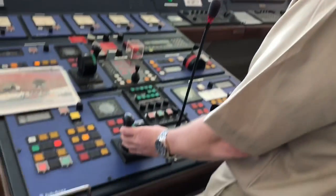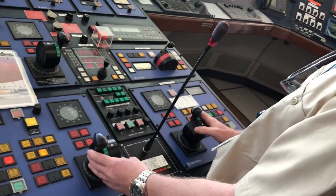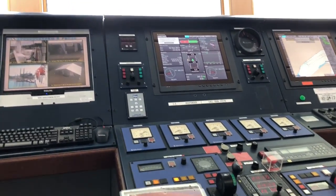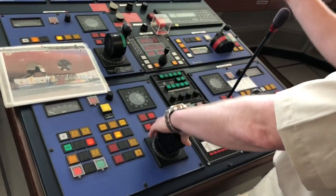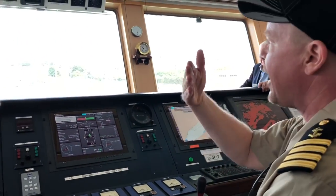So quickly, for leaving here, I would be normal up here. It's time to go. So I would use these two. I would use this one to push me off. So I'd just spin this, push it like this. I would use this to move the bow off. I know my heading's 241. I'll hold 241. I'll push away slowly. I'd spin this one to reverse, back it out. Up here, I'm controlling everything manually by doing this. We'll back out. I'll spin, get my heading, get going.